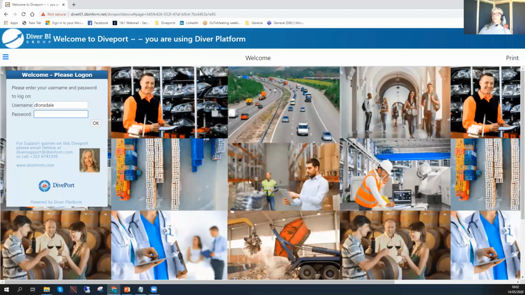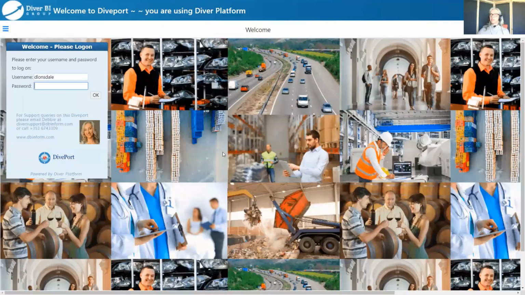Now, this might look slightly different to the logon portlet that everybody normally is used to seeing, because I've actually created a welcome environment here, and I've added the logon portlet to this page so I can customize it. What I've done here is I've changed the look and feel of the logon portlet itself. I've been able to add some information for contact details and a face for someone, so that when they can't log in, they can actually see this page before they log in and they know who they're contacting. I've also added some images to give it a different look and feel and make it a little bit more exciting for the user who's going to log in.